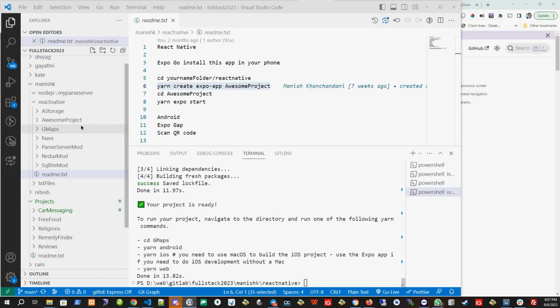Okay, so I'm just creating the folder now so that you know what things are coming in future. There are a few more things like image integration, alert box, toast notification. Those are the small things which we can put in another folder, or we can put in an awesome project. I don't care about that one.